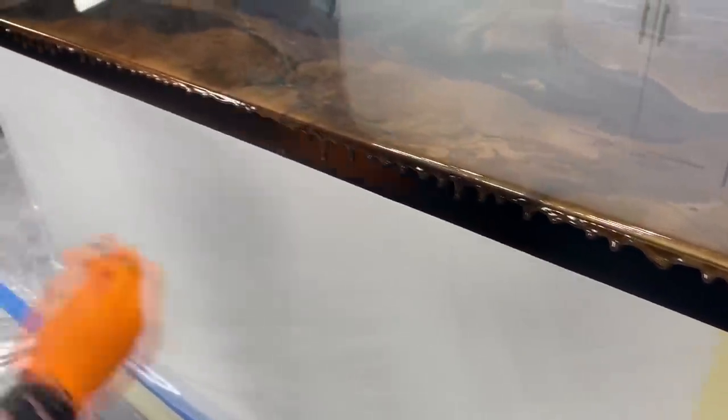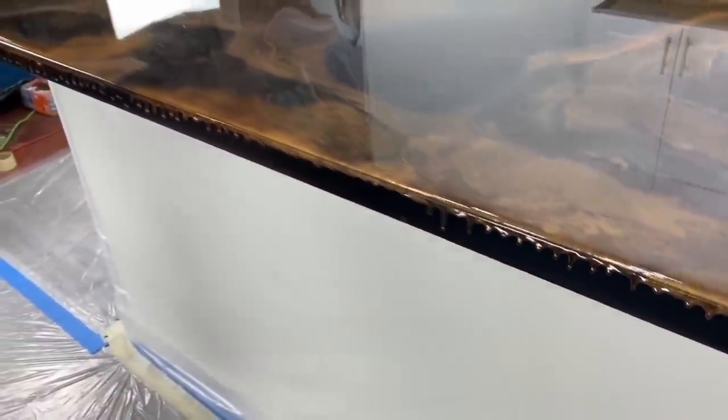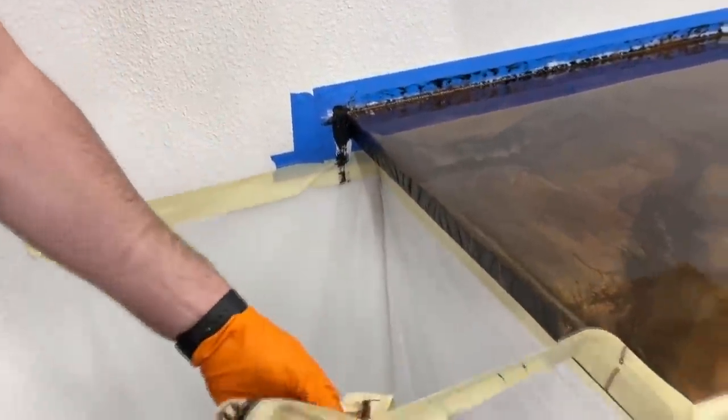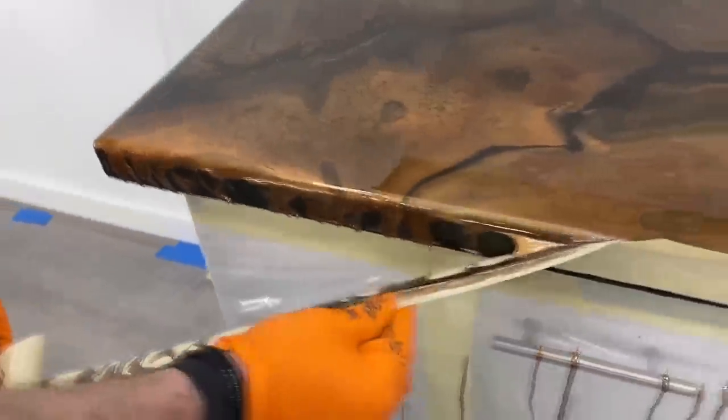We'll pull the rest of the tape. And then I got a paintbrush. We'll come and brush these edges in so it can flow over a little better. And this is where we had the decorative edge. So we had some bleed marks in this because obviously it wasn't a flat surface.